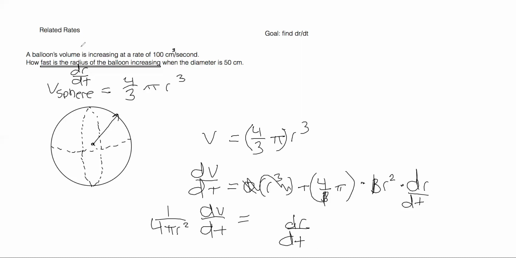So now that we have this, they're asking about an instantaneous rate of change, meaning that we are plugging in a specific input value and seeing what the output value is, kind of like one of the problems you had on our recent quiz. So we're going to plug in 50 for our, well, actually, this is a bit misleading. We have a diameter. What we really want is a radius, because our differential equation is in terms of radius. So r would just be 25 centimeters. So this is going to be 1 over 4 pi times 625. 25 times 25 is 625.